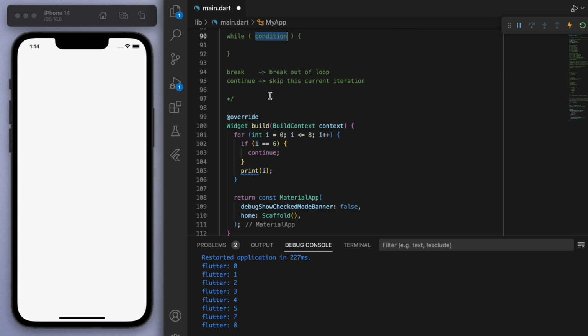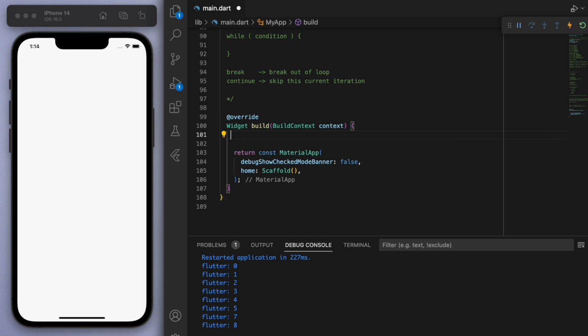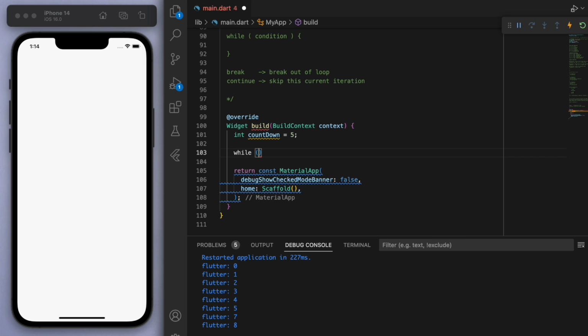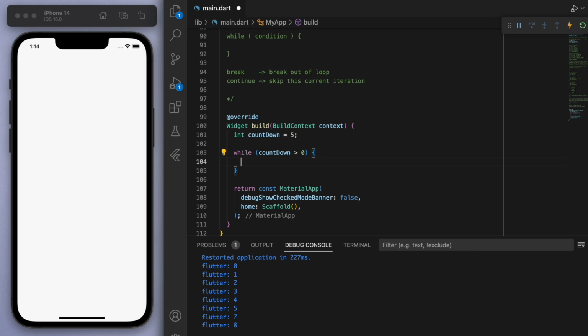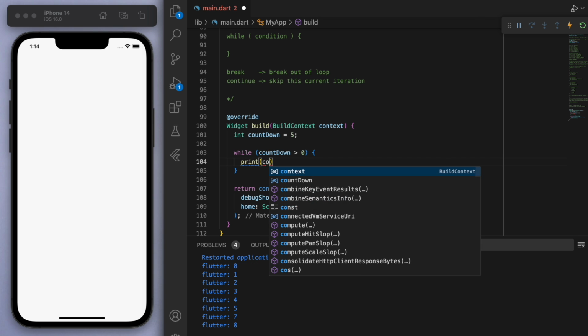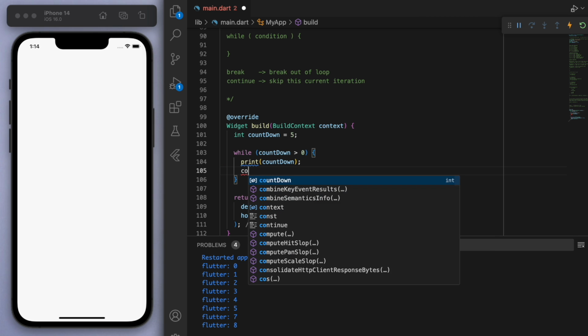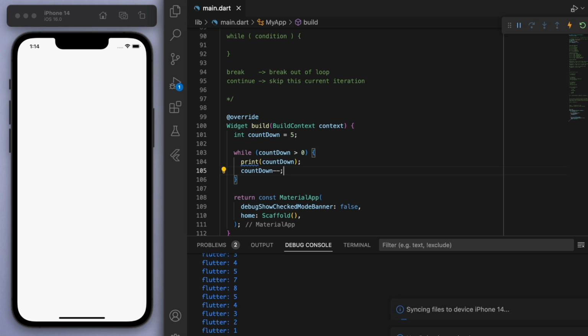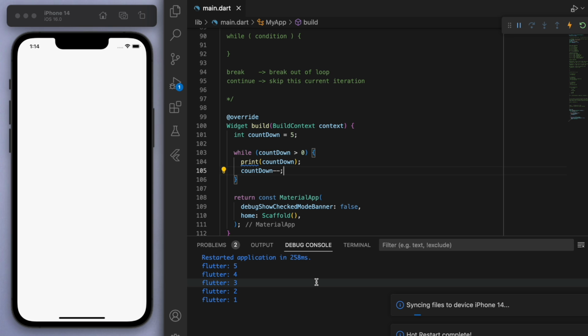Okay, so for example, let's say I've got an integer saying countdown being 5. So while the countdown is still a positive number, then print the number and let's go down. So this will keep going down until we reach basically 0, right? So if I print this out, starting from 5, 4, 3, 2, 1, and then it just stops. So you can also do loops in this way as well.